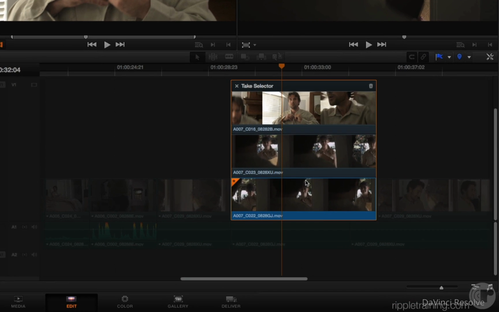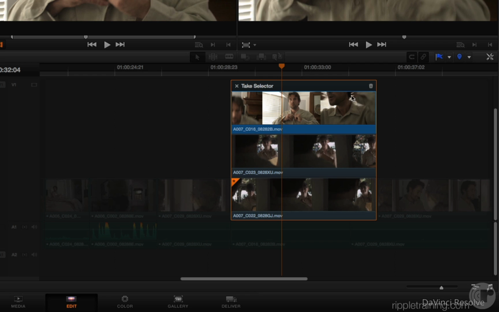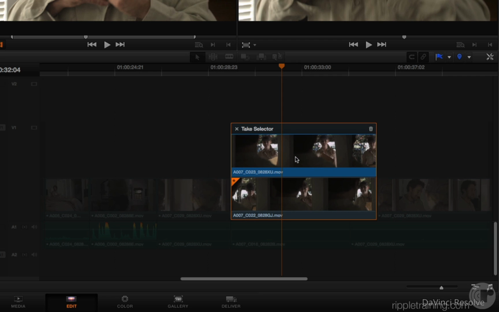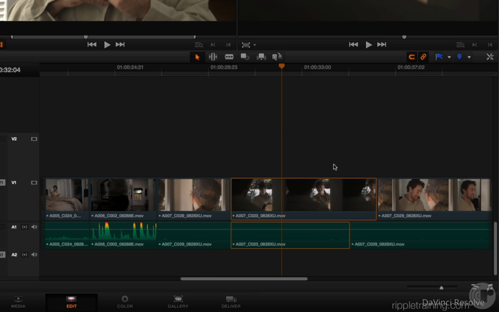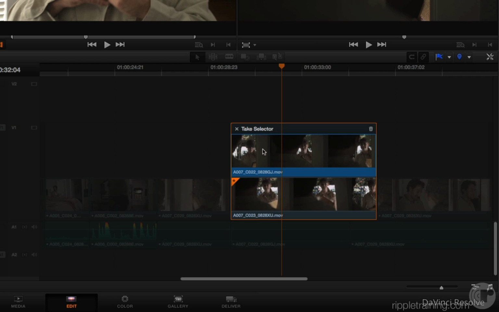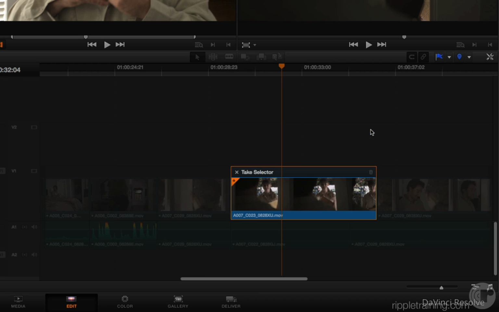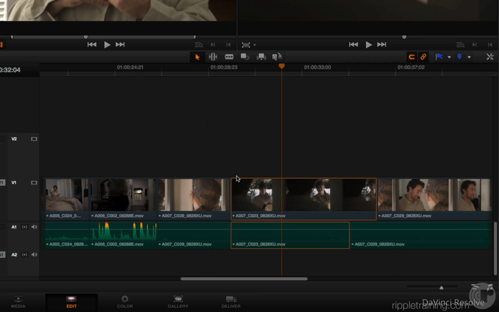If I want to dump a clip out, say I decide this really doesn't belong there anymore, I can simply select that clip and click the trash can icon, and the Take Selector closes. Now there are two ways I can get rid of the Take Selector. I can either close the Take Selector, double click it, and choose Finalize Take, and that does the trick. You can see the badge has disappeared. Or I can undo that, reopen the Take Selector, and you can see if I select an alternate clip and click the trash can icon and then close the Take Selector, that Take Selector disappears. If there's no other clip inside a Take Selector, it just goes away and you're left with the clip by itself. I'm going to undo.